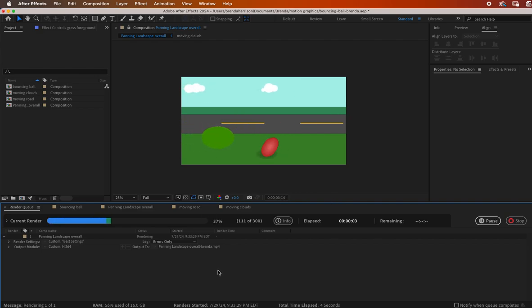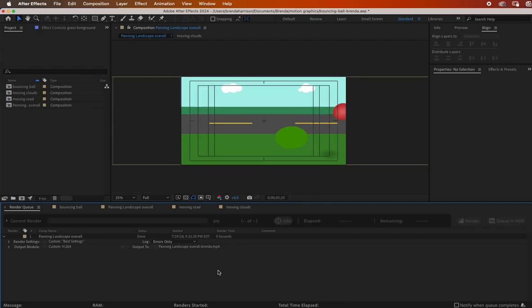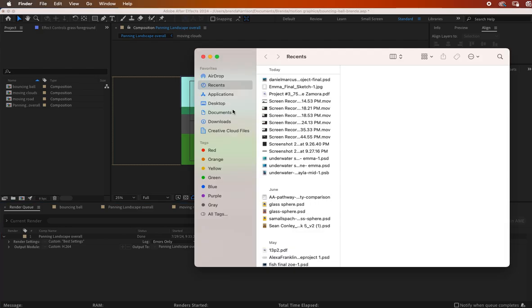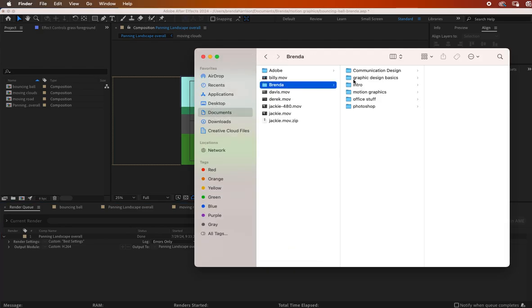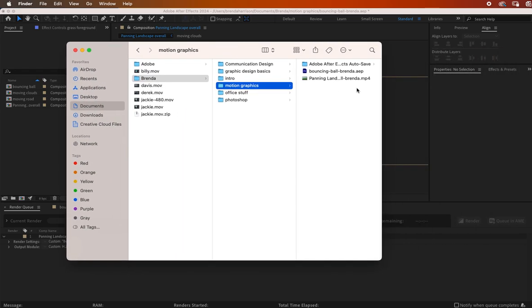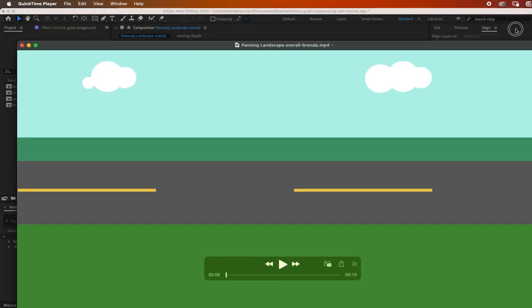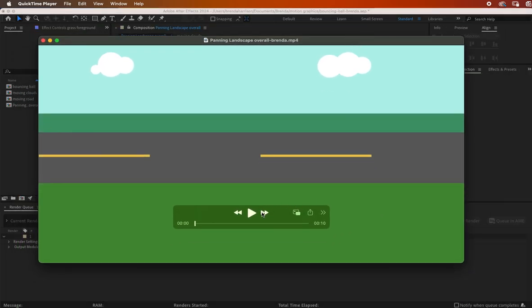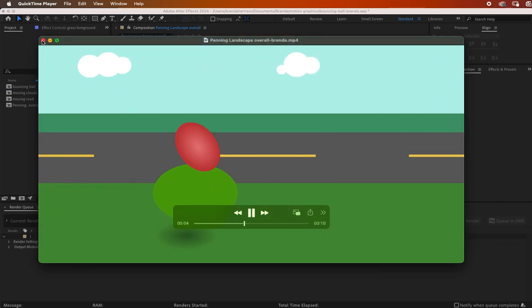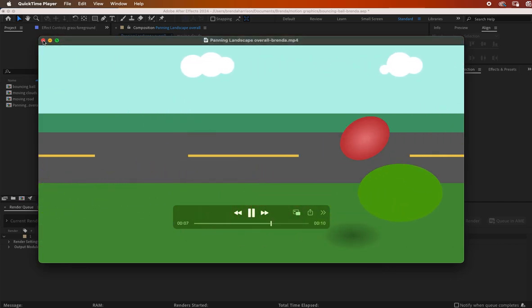It's going to go through all these frames, compile them into one pretty little video that, again, we can either send the video if we're able to, or we can upload it to YouTube if we needed to. And now we go and we look for that file under Documents, Brenda, Motion Graphics. And here's this little video that I could always find. It comes out nice and large. You can always shrink it down if you need to. And someone could play whatever your video would be. So keep that in mind with rendering, and always stay current in the most current way of doing renders.